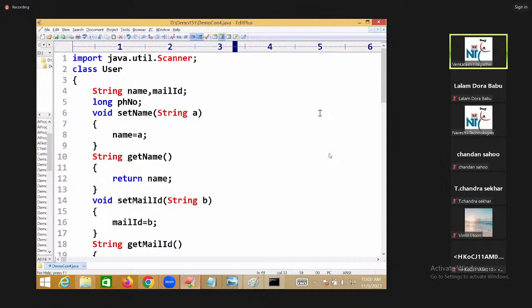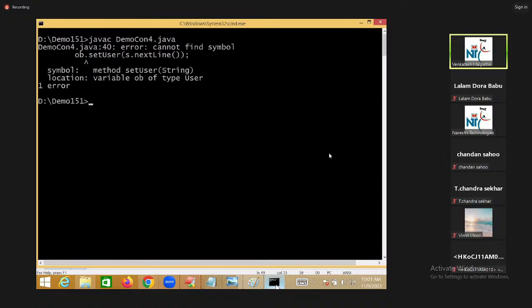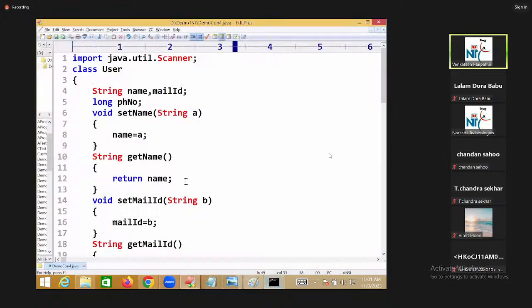In advanced Java, constructor flexibility will not be there. Only setter methods will come. Setter methods and getter methods are popular. So run this program once. DemoCon4 it is. Whatever, setUser, setName, I think, right?